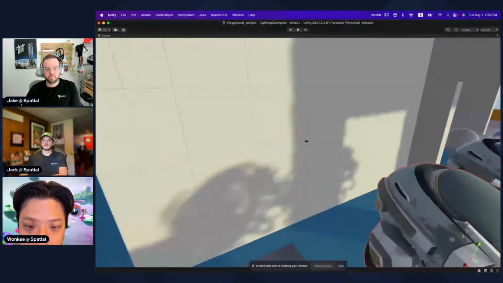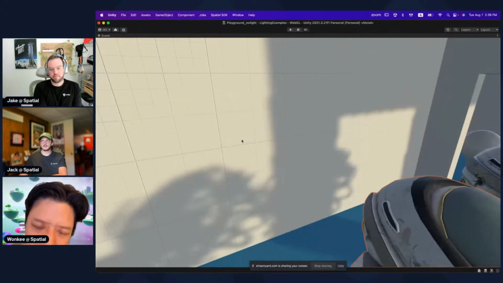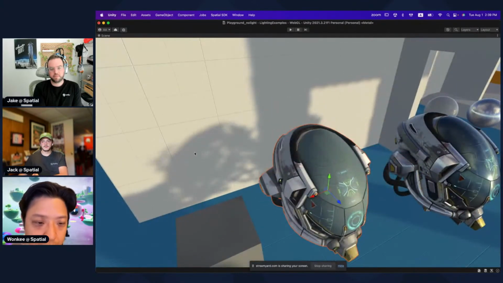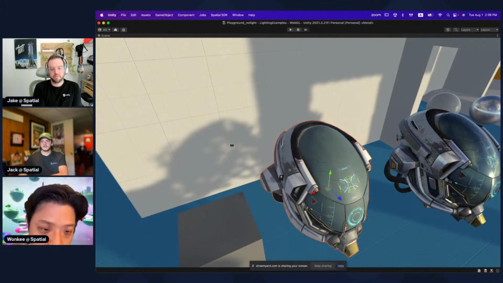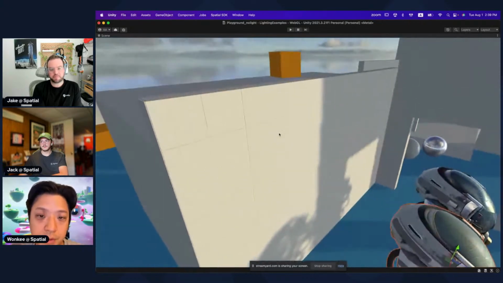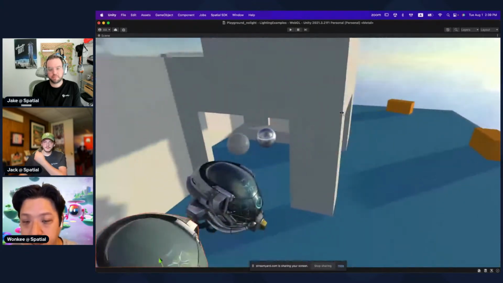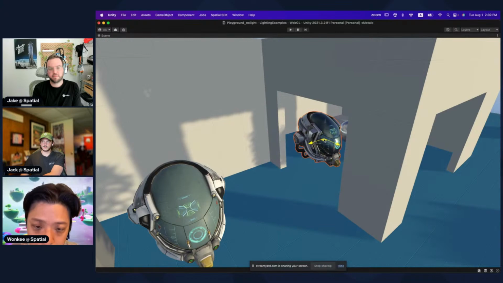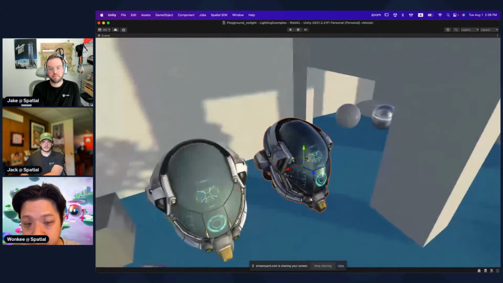If we bake shadows like this on the surface, then we cannot move this object anymore, because if we move it, the shadow should move along with it, right? So light maps are more for static objects, like environment objects, and light probes are more for dynamic objects that move around in your environment.